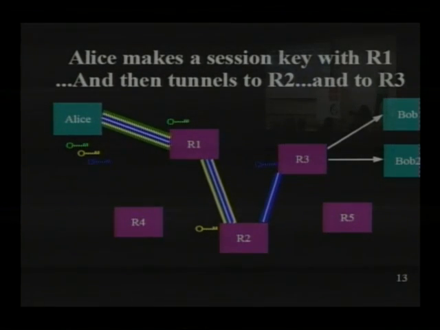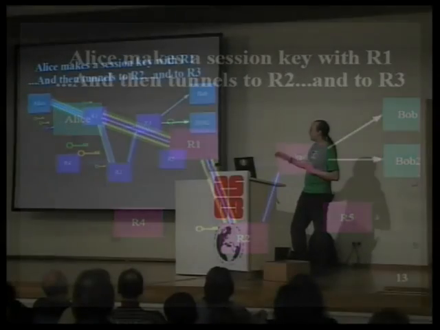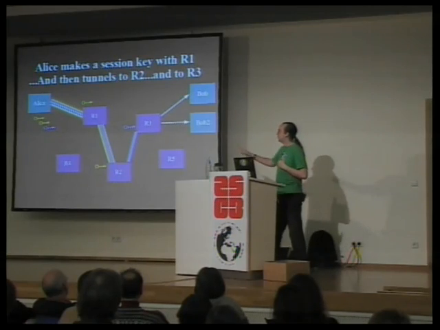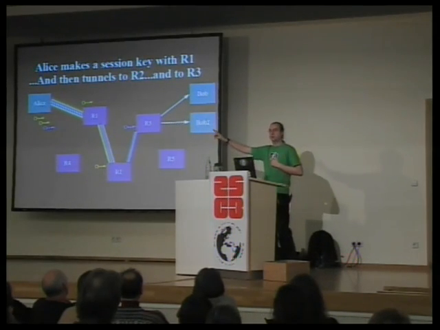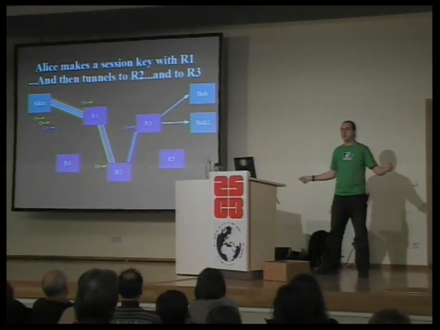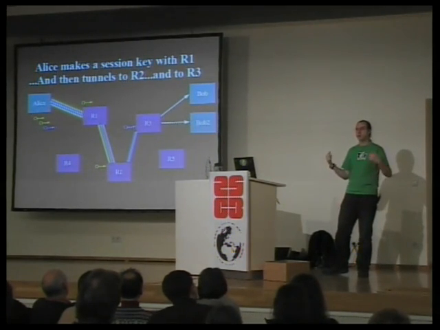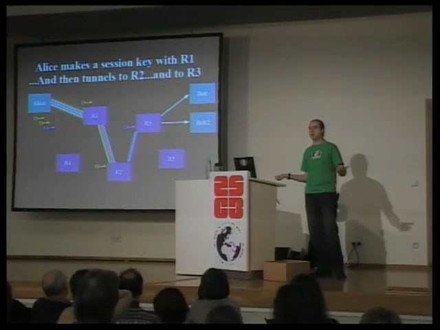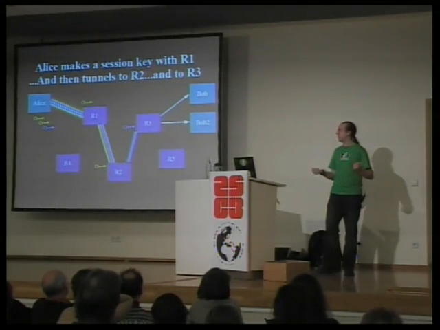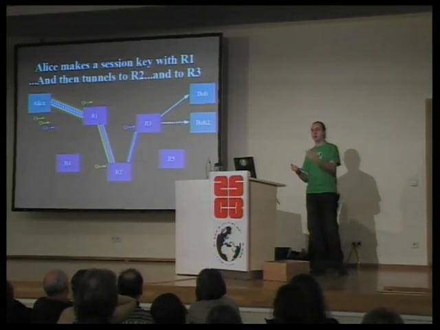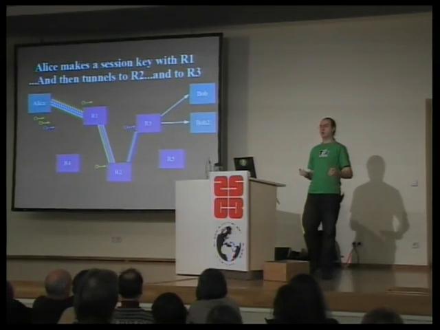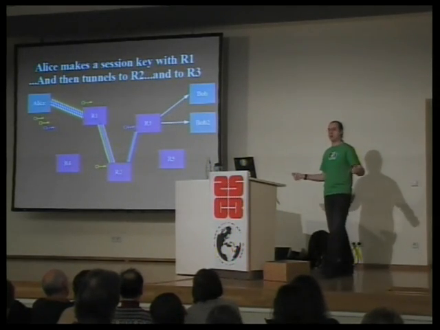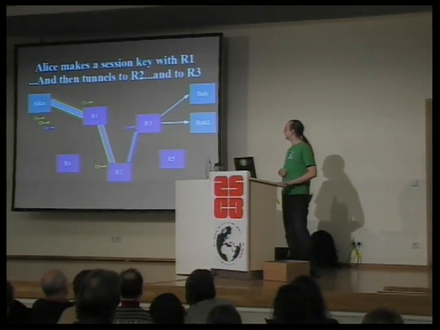There are a couple of points to point out here. One of them is we use different layers of encryption at every step, which means that if you log the traffic between Alice and R1, and then you wait a few days, and then you try to break into one of them to force them to decrypt the traffic for you, it's too late. They've already thrown away the keys, and there's nothing on the relays. There's nothing on Alice, nothing on R1, nothing on R2 that can let you decrypt it. So you either have to break it right then, or you'll never be able to break the encryption.